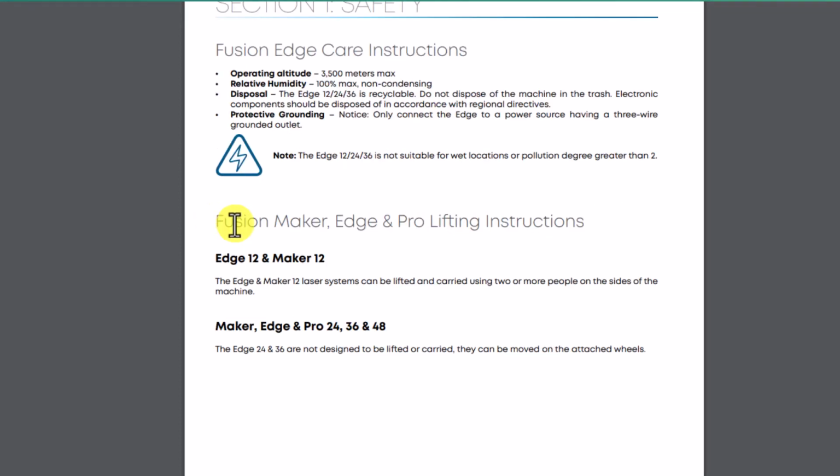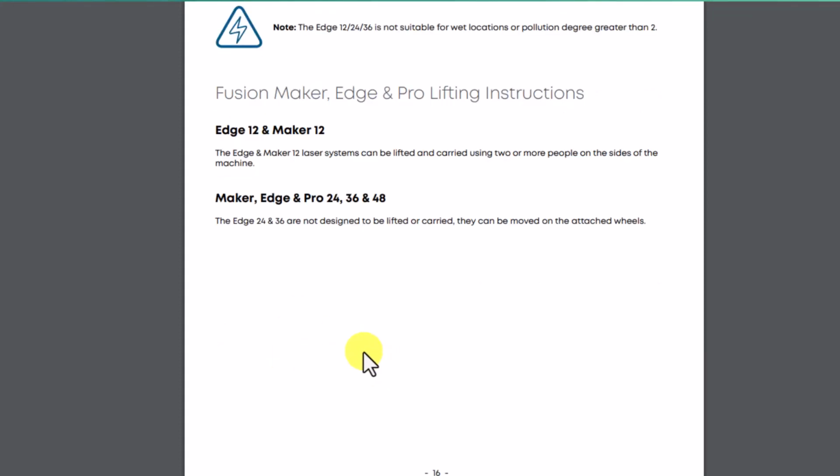Next in our safety, we have the Fusion Maker, Edge, and Pro lifting instructions. The Edge 12 and Maker 12 laser systems can be lifted and carried using 2 or more people on the sides of the machine. And I'll ad lib here, just always use 2 people when lifting it out of the crate, off the pallet, onto a tabletop. The Maker, Edge, and Pro 24, 36, and 48 units are not designed to be lifted or carried. They can be moved on the attached wheels. So all of the 24, 36, and 48 units come with self-contained chassis with industrial leveling casters, and those are simply rolled off the pallet into place on the industrial casters. So that does it for section 1 of laser safety.